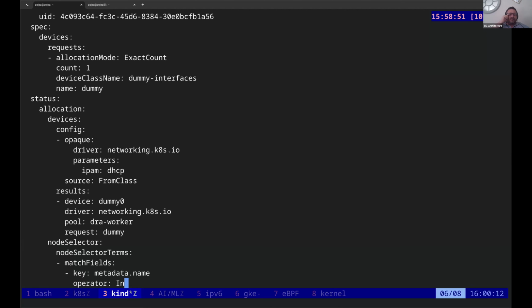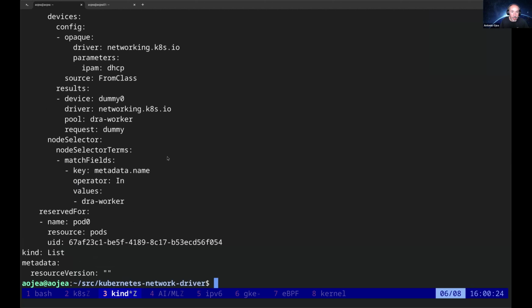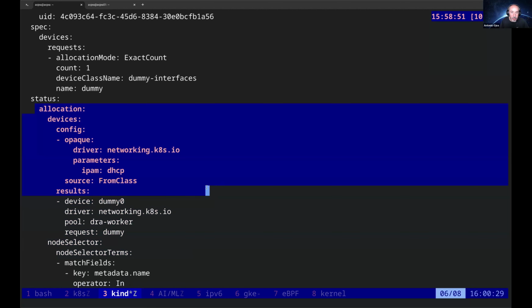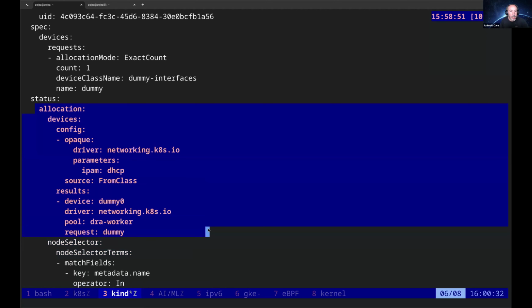Awesome. I'm saying DHCP because this is going to land anywhere. I don't want to be worried about the IP. I just want this type of interface. And as you see, this is what gets into the driver, so I have all this information. What we need from networking is to report back, because we are going to do operations. If I say DHCP, I want to be able to say, as a result of this configuration, I gave this IP to this interface. And we don't have that now.